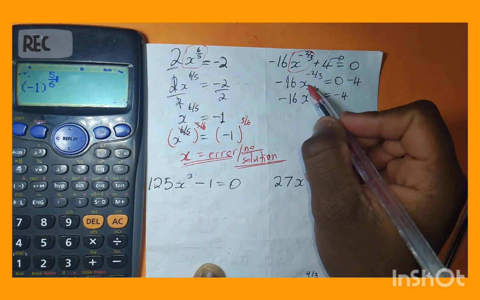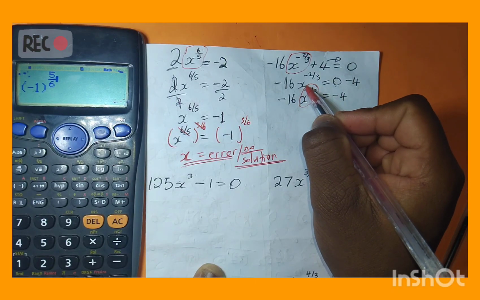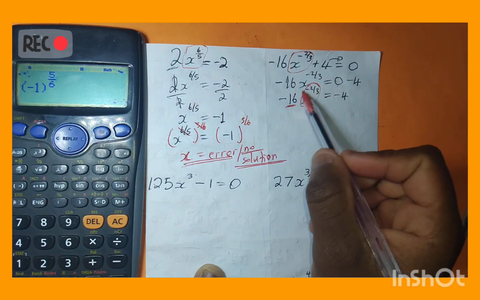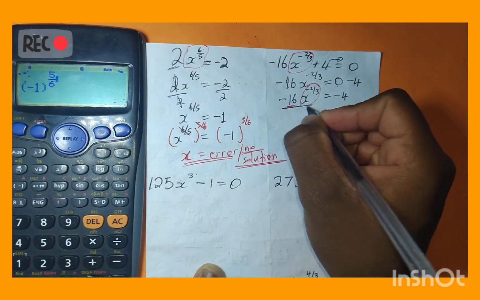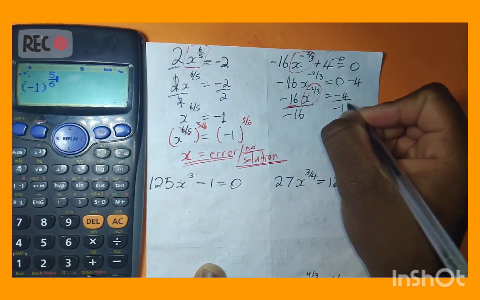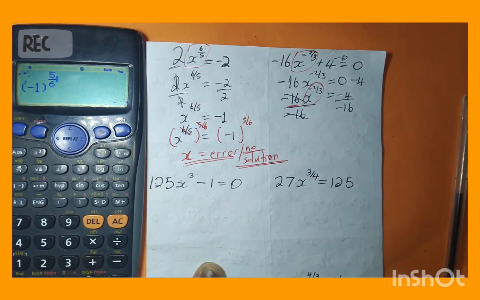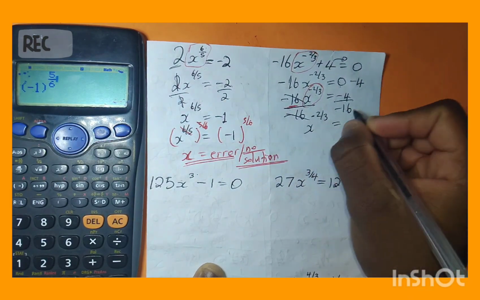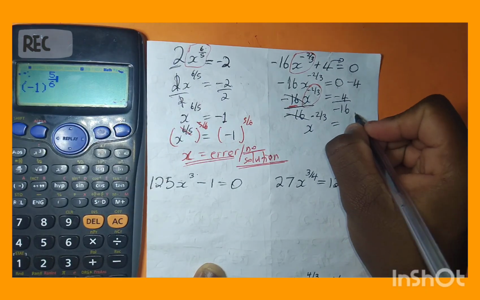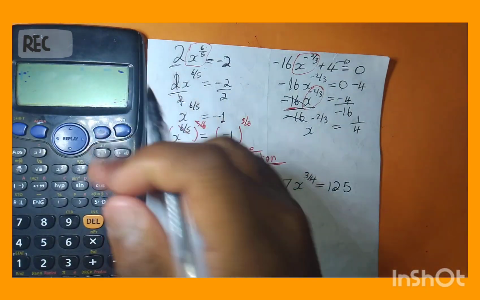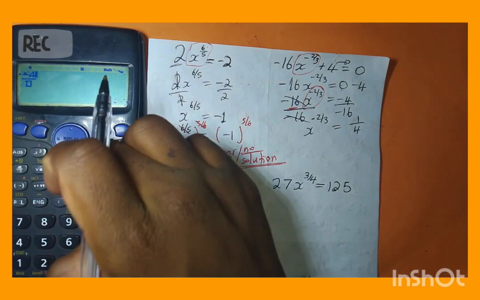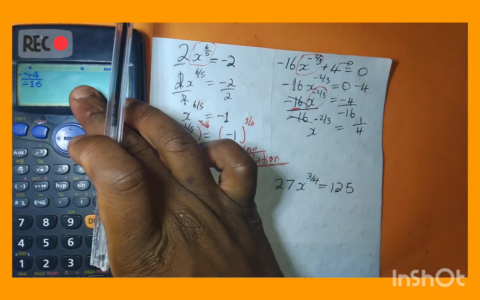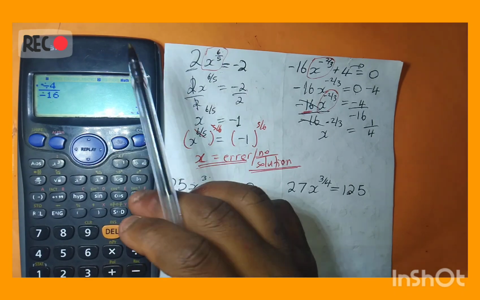And remember, I'm trying to make this thing to be alone so that I can remove that exponent fraction. What is in front of what I need, I divide by it, both sides, so that this will get cancelled. And now in this case, I will be left with -2/3. All of this thing there, when I press on my calculator, is supposed to get 1/4. Use your calculator properly, like this. Meaning that you should get what? 1/4. Just like this. 1/4.